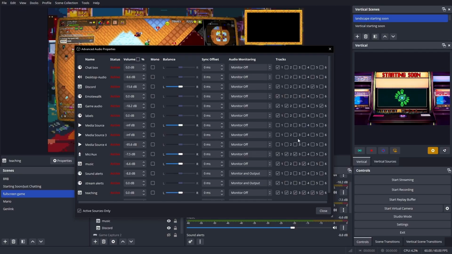And then everything else, usually I like to have 3 through 6 set for different things. So I have my microphone also set to audio layer 3, music set to 4, Discord set to 5, and game audio set to 6. This way, if I'm recording different games, I can raise and lower the volume of the different layers as needed. If one of them is a bit too loud, one of them is a bit too low, it has helped me improve the quality of my streams, especially on the audio side. And you don't need separate software to do it.